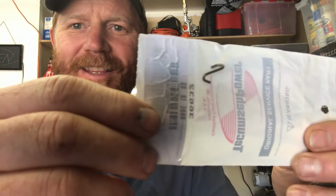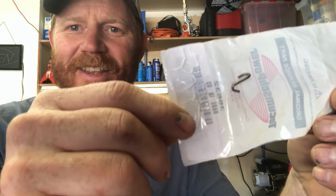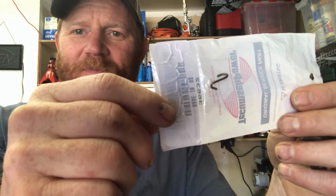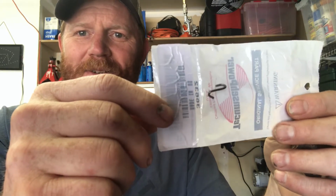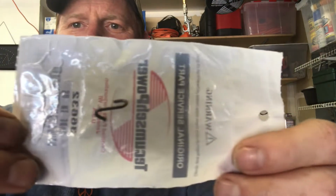Hopefully we're going to wrap up that little Snapper snowblower. This is the little tiny piece that held us up the other day. That's all that goes from the engine to the carburetor, is that little piece. I could have tried to make it, but I wouldn't have gotten the bends right.